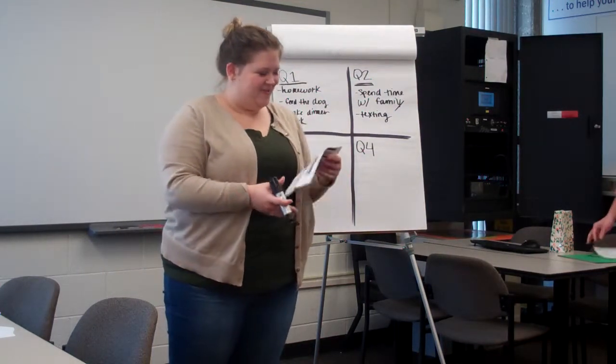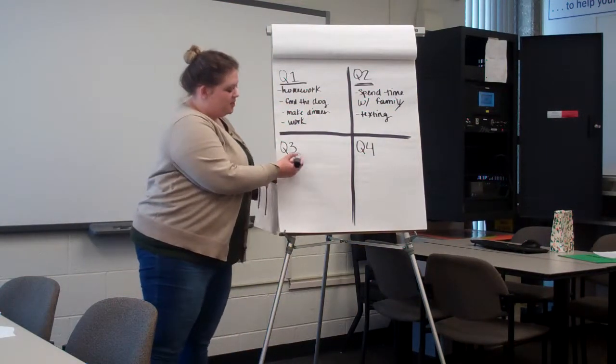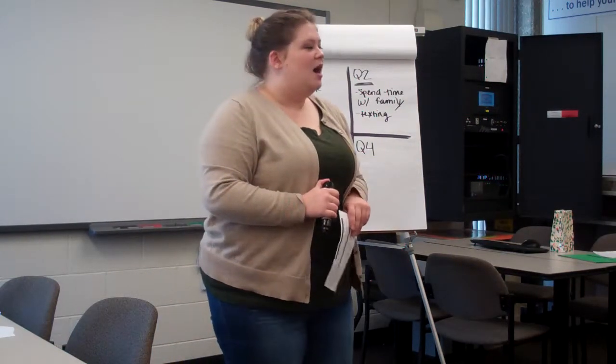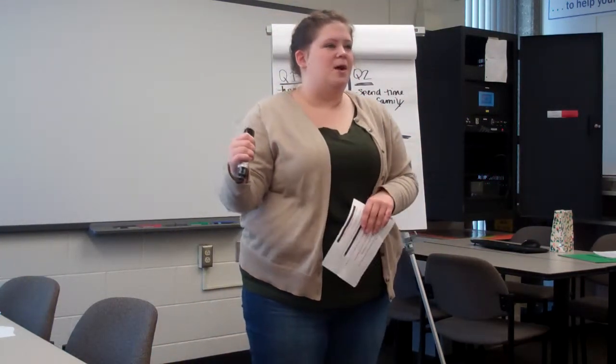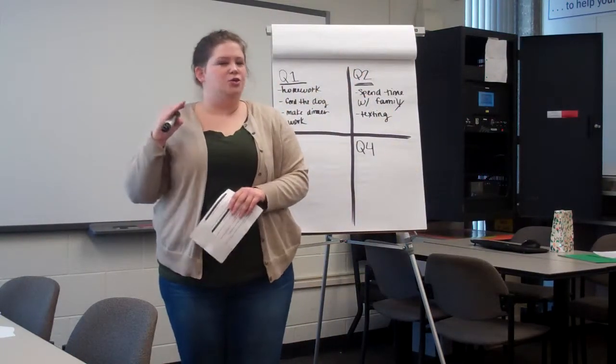Okay. Quadrant number 3. This one's a little trickier. This is tasks that are urgent, but they're not necessarily important. So I'll give you a couple of examples. Any interruptions that may come up that you just sort of deal with to get them out of the way, that's going to fall in quadrant number 3.